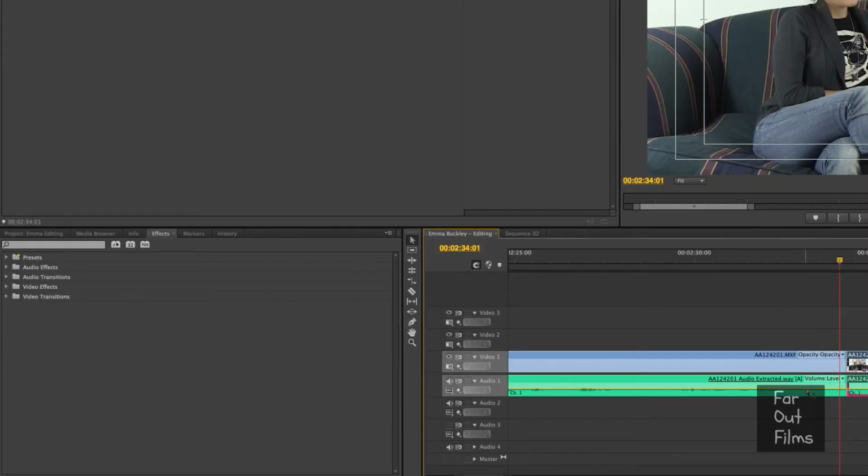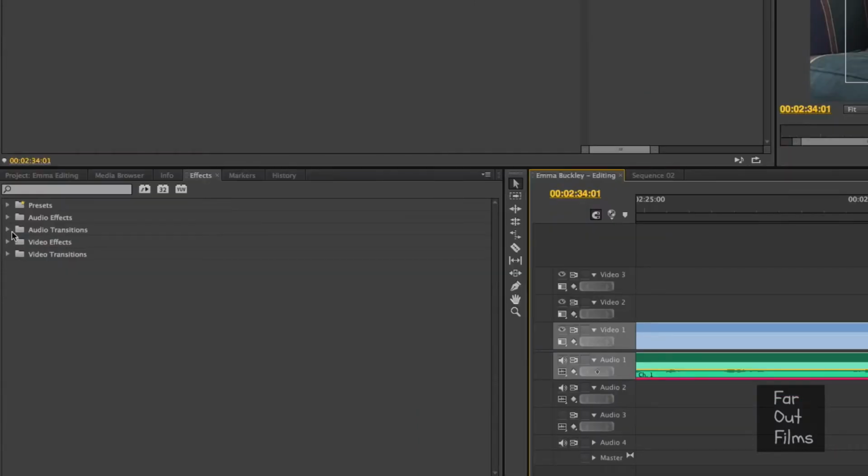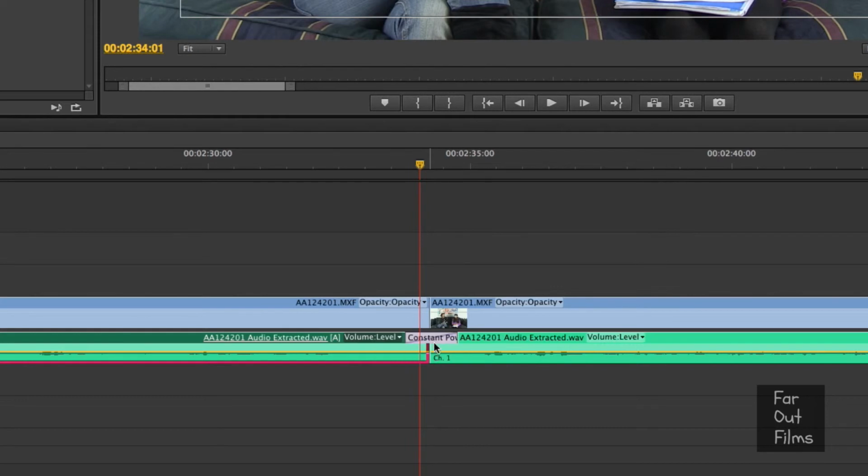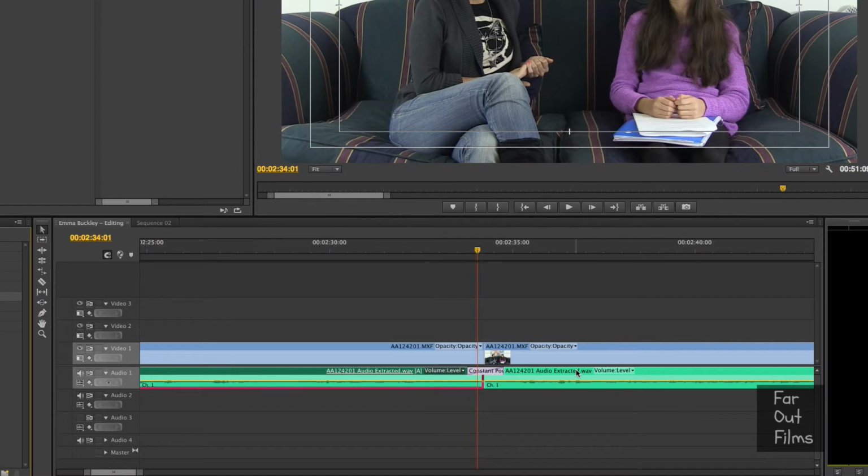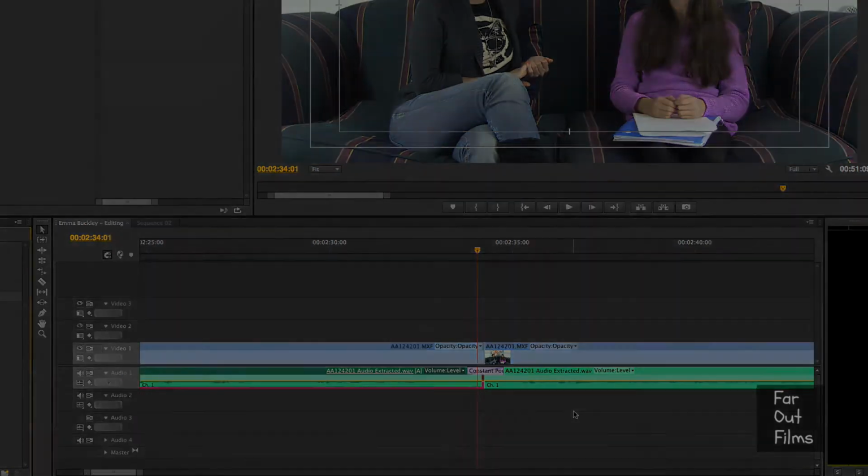Now, you have a choice of using keyframes to transition the audio from one to the other. By far, the easiest way to do it is to go to your Effects tab in Premiere Pro, click on Audio Transitions, click on Crossfade, and drag a crossfade over it. Then your audio will just automatically crossfade into one another. You won't get that click click sound that the audio guys can hear and that drives them nuts. So your audio then is seamless and it's ready for a mastering person.